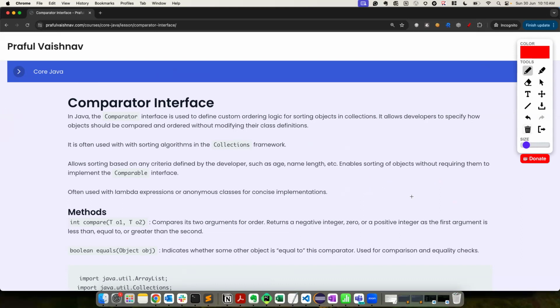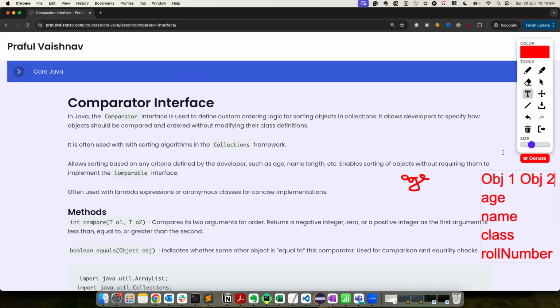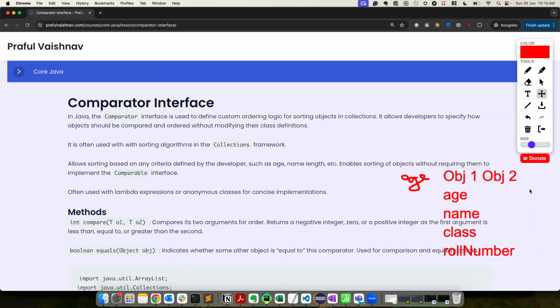But tell me, if I create an object which has fields like age, name, class, roll number, and I have two objects, can we compare these two objects? If I want to find out which object is smaller and which is larger, how can we do it? Ideally, it's not possible, right? What should we compare? Age? Name, class, roll number? An object can have multiple such attributes, and it has methods and all, right? So comparing objects is a difficult thing.